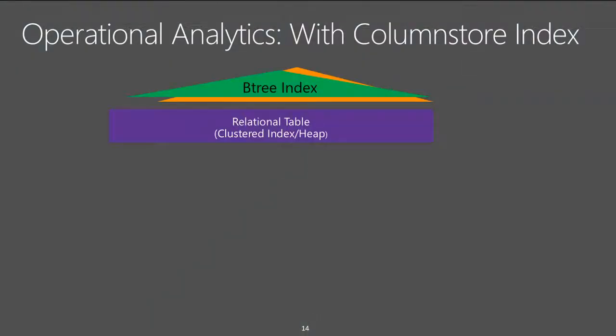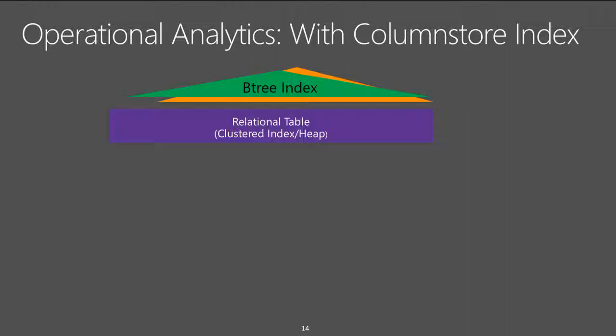Okay, so I'm going to give a very, very simple example here. What I'm showing you is an OLTP table. Of course, an OLTP workload has hundreds of tables. I'm just giving one example, okay? So you have a table which is stored as a disk-based table, and you have a bunch of B-tree indexes that you have for your workload, right? So your OLTP workload is running fine.